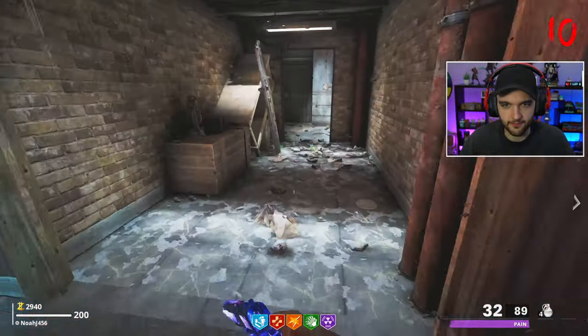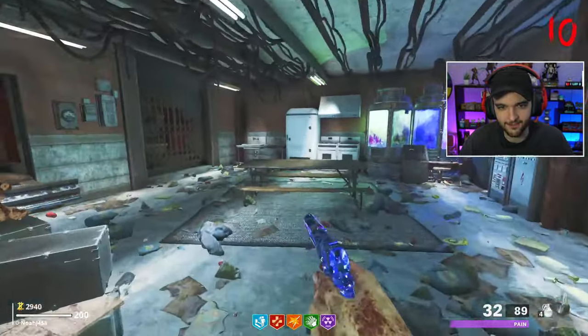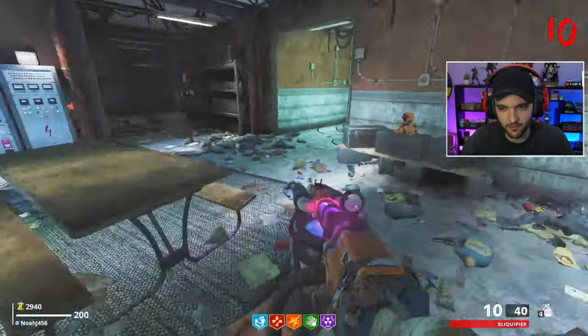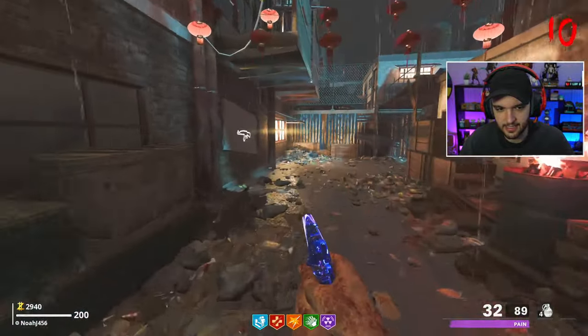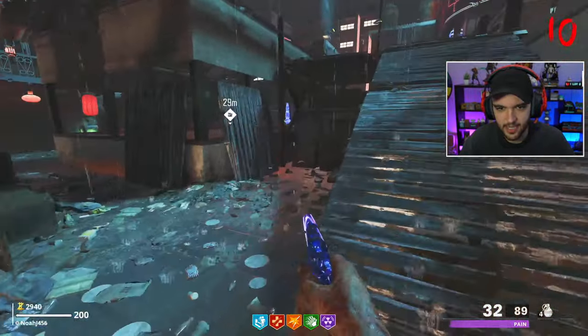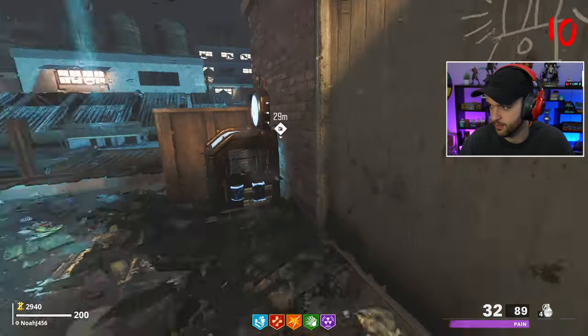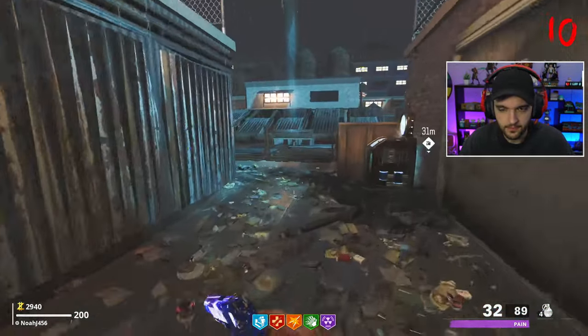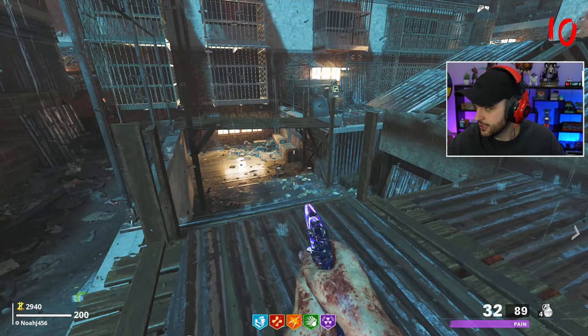I need to get Mule Kick for this map, huh? Why does the, dude, I hate maps where the special weapons and stuff take up slots. Okay, so we need to get 4K points. Then we need to buy just like a crap gun off the walls, and then we need to pick up the lantern so we can open up these doors. All right, let's just end the round.